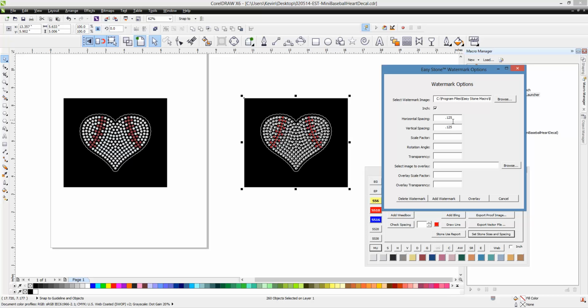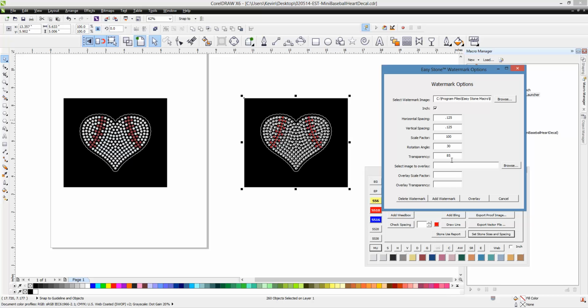And the scale factor will be 100 for me. That scale factor will likely change and vary for you. The angle I like to use is 30 degrees. I like to use a 90% transparency, 85% transparency, somewhere in that range. And the rest of these options I don't use. I've never used them. Somebody asked for them once, and so I added them.